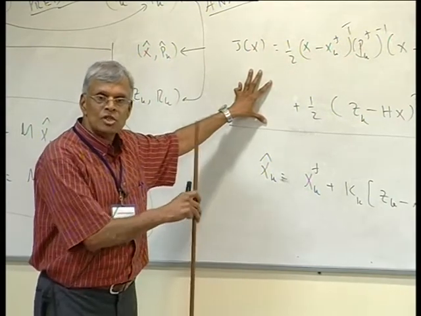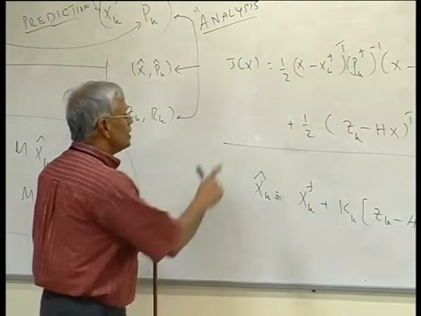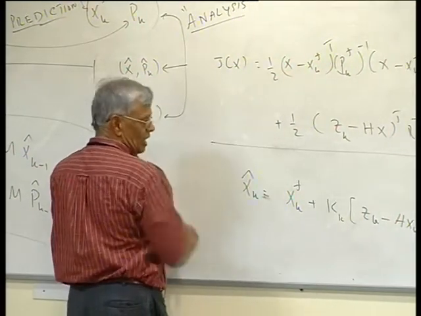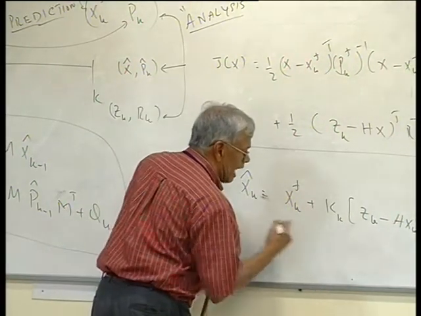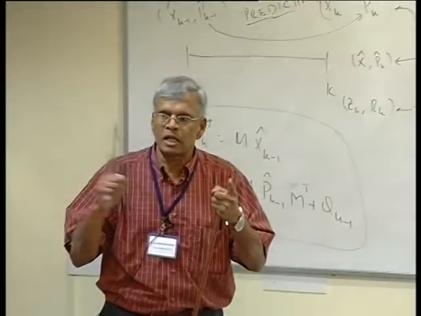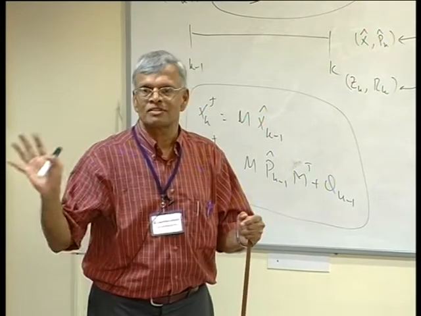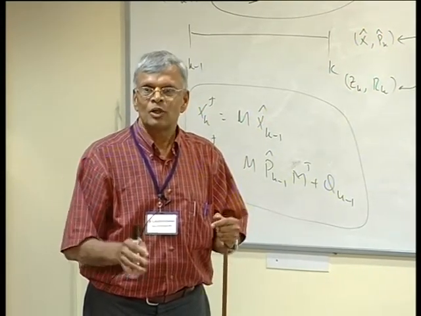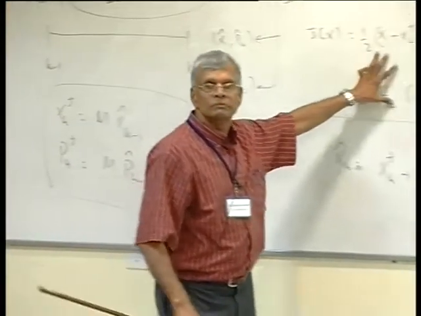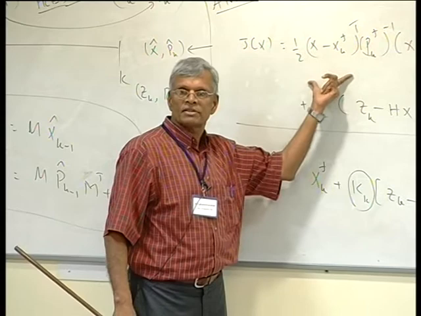No matter how you do it, the end result is always the same. So you are going to get an expression for optimal x. You are going to get an expression for optimal Kk. Do you see that? From a mathematical perspective, as a graduate student, you have to do these things. There is no way out of this. You have to have an aha. So this I have already done. I'm going to leave this as an assignment.